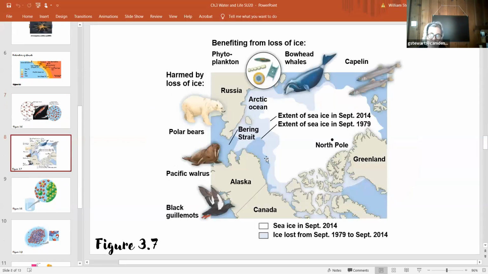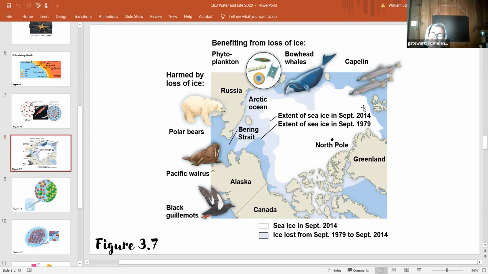This is a new picture that was in the textbook, and I thought it was a nice picture to include to remind us about sea ice and the extent of sea ice. If you look here in the pale diagram, it shows the sea ice from 1979, the edges, the boundaries of the sea ice, and the extent of sea ice. And notice this data is old already. It's from 2014. So we're not even looking at how much less there is between 2014 and 2020.